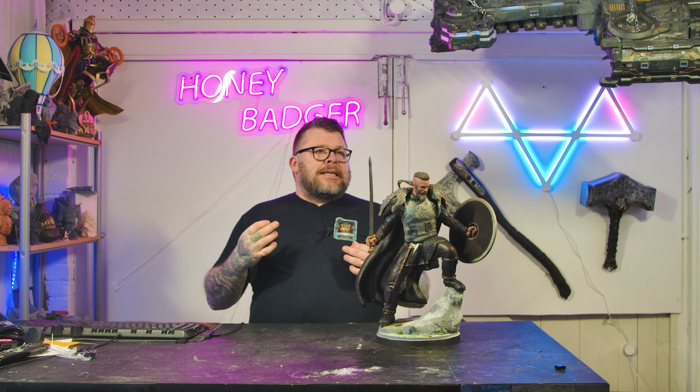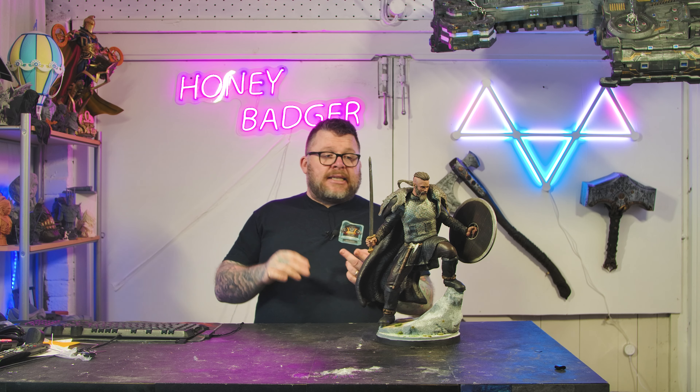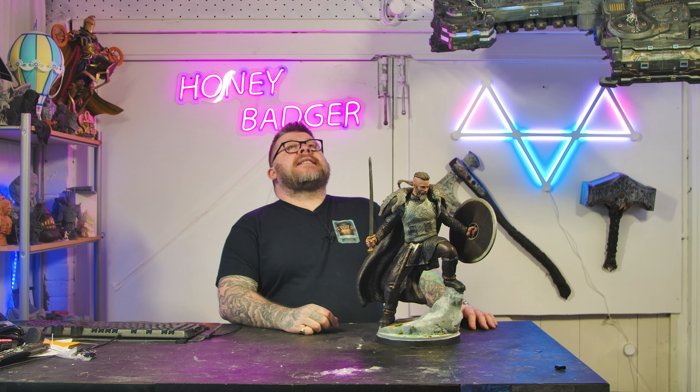For a commission, I like to print solid because it's weighty, it's strong — there's never a chance it's going to crack and split, or randomly have resin leakage out of somewhere in the model. Doing it solid negates all those problems, but it creates one more: the weight of this model. The cloak is really heavy. Because of the way this cloak was, if I'd hollowed it there wouldn't have been much resin saving, and I wasn't happy with anywhere I could put a drainage hole. So in the end I just printed it solid.